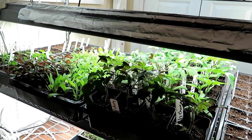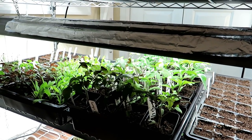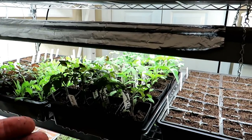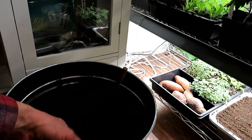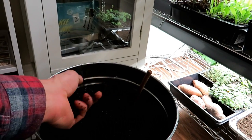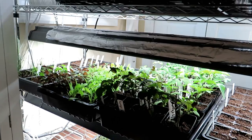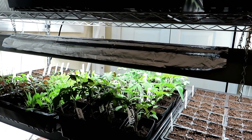Once your plants get out into the ground, they're going to get all the microbiology they need, they're going to have all the soil life they need, and they're going to do great. When you're just growing transplants, you don't really have to worry about that. So I highly recommend sterilizing your seed starting mix. And then you can just use sterilized seed starting mix and water-soluble fertilizer every 7 to 14 days to keep it simple, and your plants will do okay.